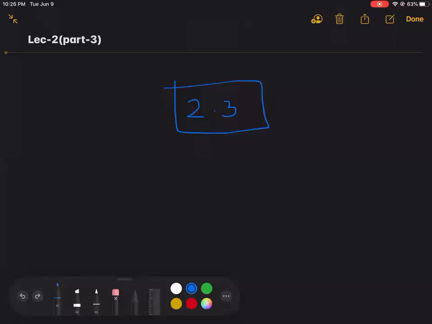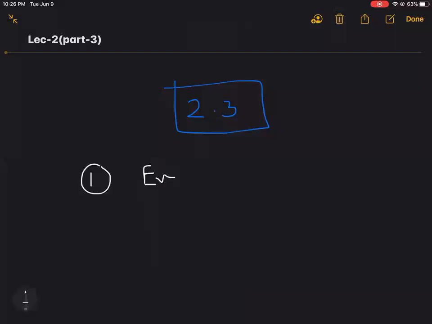Hello, I'm back. So now we'll discuss 2.3. And first of all, we want to know what is an even function and what is an odd function. How can we define that? And if a function is given, how can we identify whether it's even or odd? If a graph is given, how can you eyeball and see whether it's odd or even? That's what we want to know first, okay?